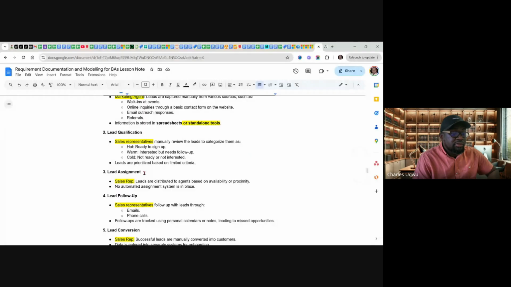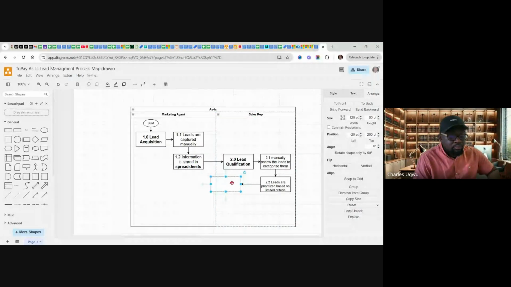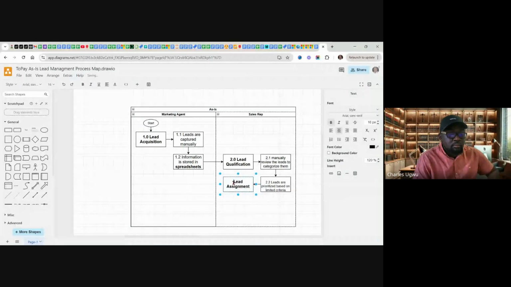So that is number 3, lead assignment. That is 3.0.